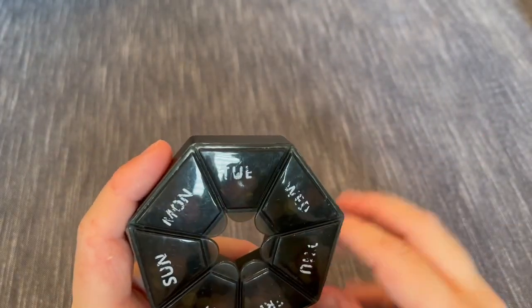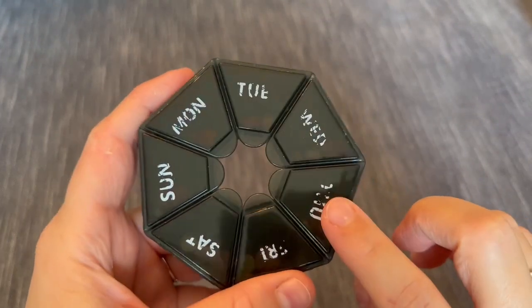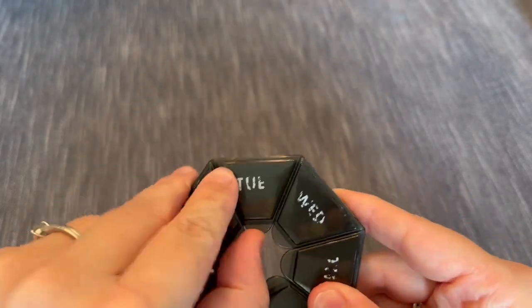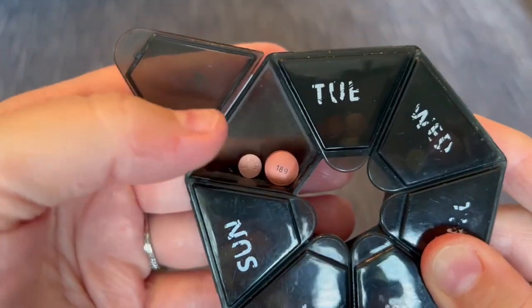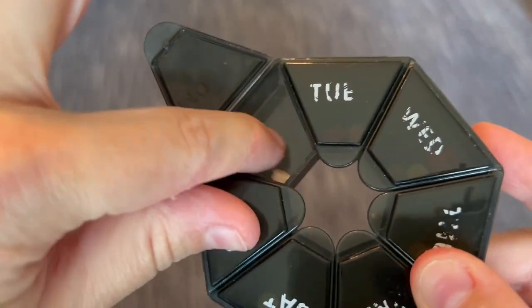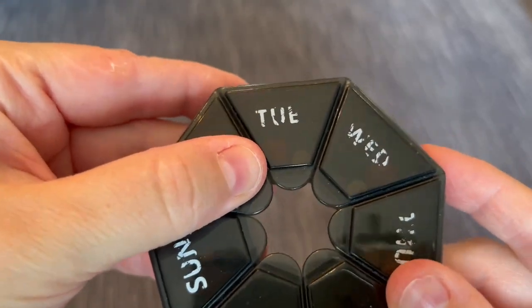So I love it. It comes in a 2-pack. So I use one and then my husband has this one. It's great for travel and it fits lots of different pill sizes. It's nice and roomy. So he already has 3 pills in there now, and you can see that there's so much more room still available for you to add other ones.